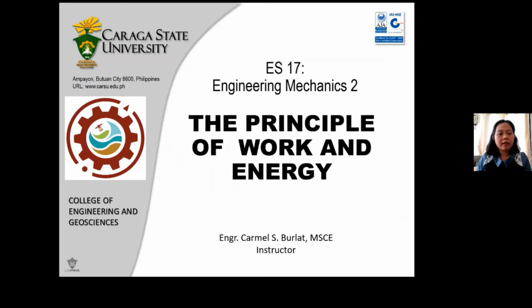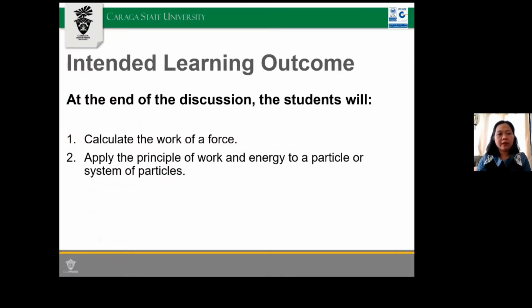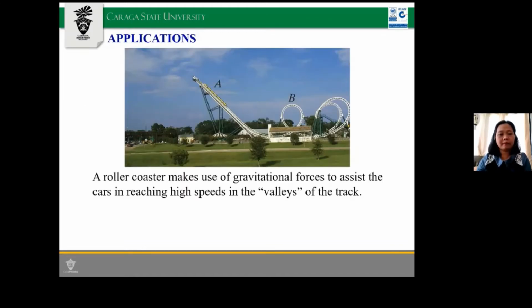This is Engineer Carmel S. Borlat, and our topic for Engineering Mechanics 2 is the principle of work and energy. At the end of the discussion, the students will be able to calculate the work of a force, the work of a force in a straight line, the work of the weight, and the work of a spring force. Lastly, the students will be able to apply the principle of work and energy to a particle or a system of particles. So, let's start with some applications.